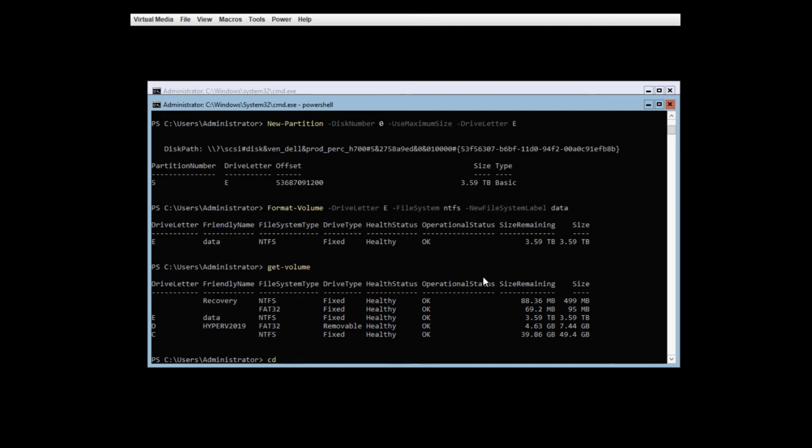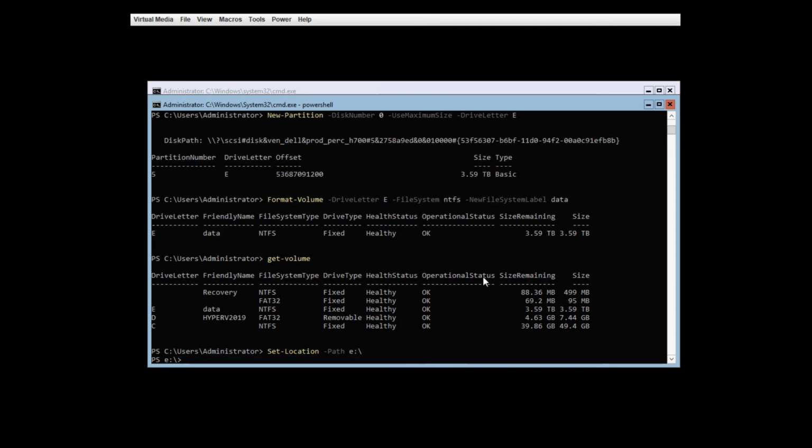So I'm going to change directory with cd, or I could do the PowerShell way, which would be Set-Location. Set-Location -Path E. cd from the Linux world for change directory will work. You can also use mkdir or makedir to do this, but I'm trying to stick to the PowerShell way of doing it for the demonstration here.